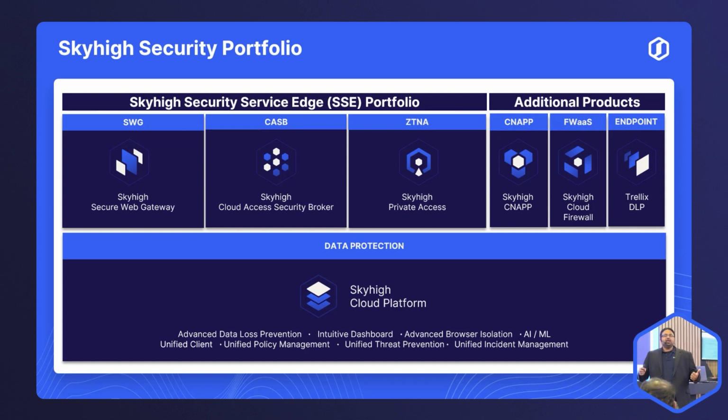In fact, Gartner has, in a recent report, said that most of the customers going forward will be looking at a single vendor for their secure web gateway, CASB, and private access solution. And it makes sense. The reason they say that is because the unified platform gives a force multiplier effect. The system is able to look across different products, across an increased number of data points, and highlight threats that otherwise it would not be able to highlight, right? So that is the platform, and that is what we have invested significantly in being able to provide to our customers.